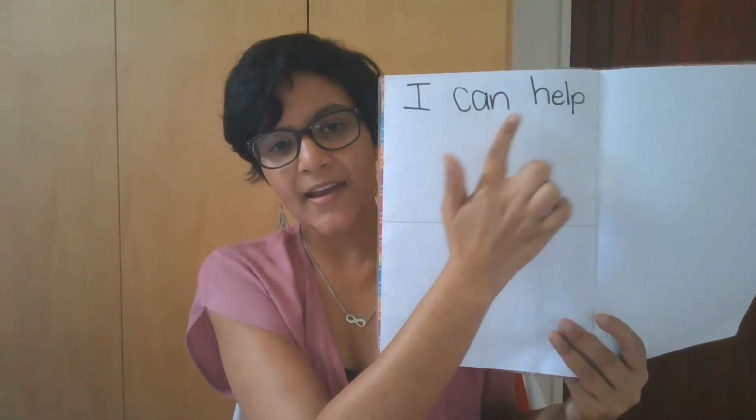So if you remember, yesterday we worked over here where we wrote I can help, and I've asked you guys to draw a picture over there, okay? We're going to leave this space for now, because we're not going to work with it yet. We're going to work with it at the end of the lesson, okay?